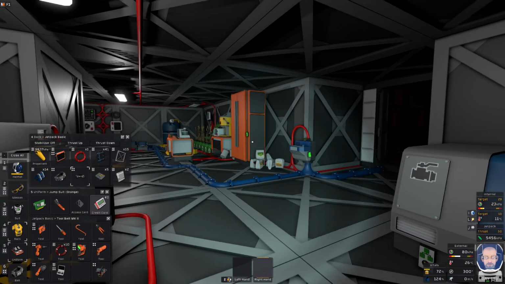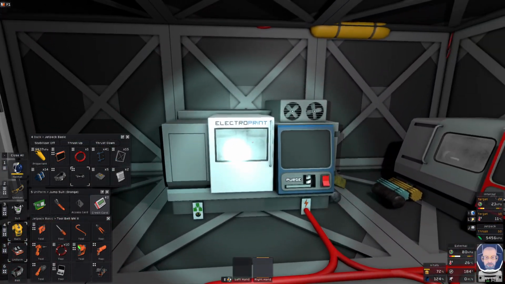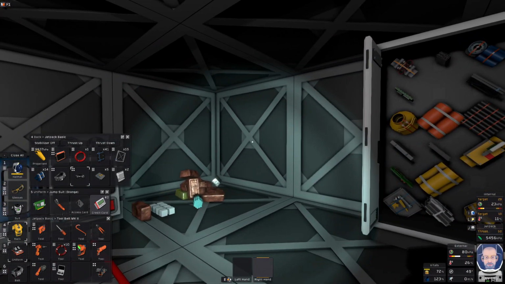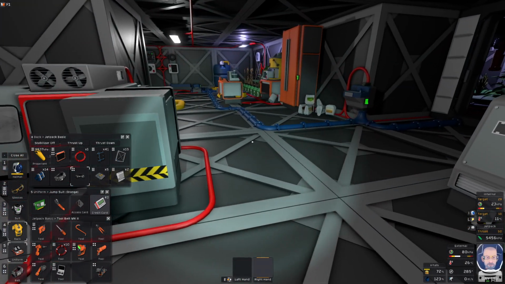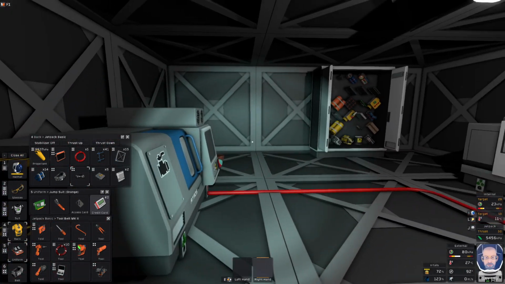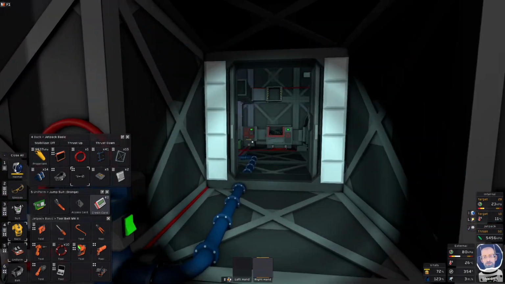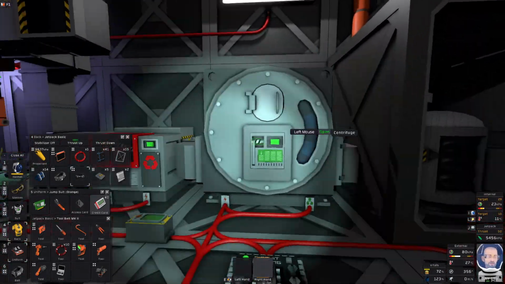I'm going to put in a program to have these things print and put into a vending machine and automatically replace what I take out. And that's going to be complicated, and it may be too complicated for me. But I'm going to try it anyway, because I like challenges.